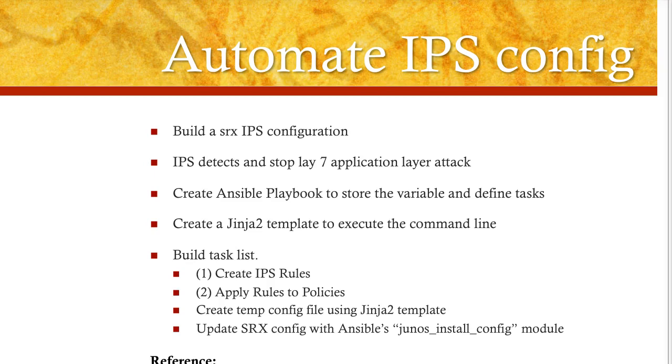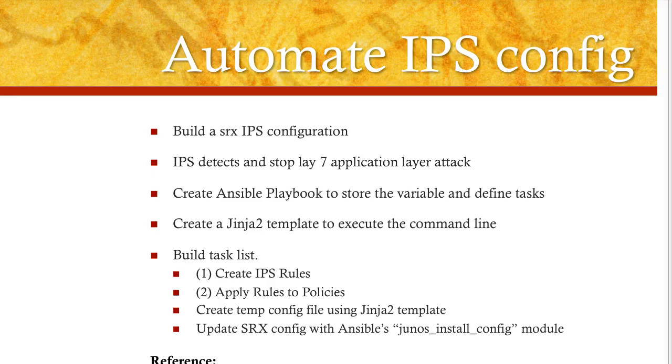We will use an Ansible playbook to store the variables and define the tasks, and then we will create Jinja2 templates to execute the command lines. The task list will be very similar to the last ones. There will be two different tasks. One is to create the IPS rule and merge it into the SRX config. The other is similar to the application firewall: we have to apply the rules to the firewall policy.